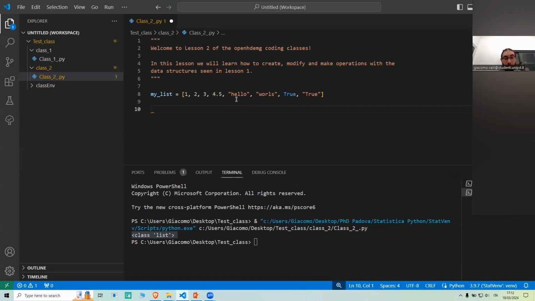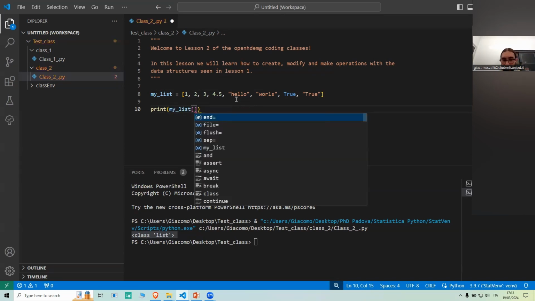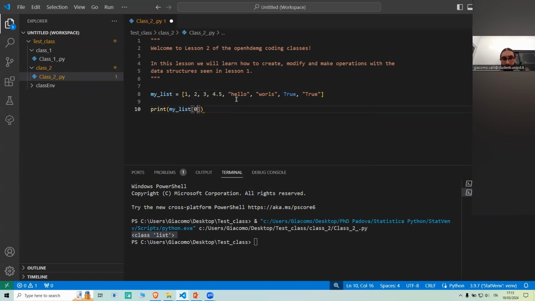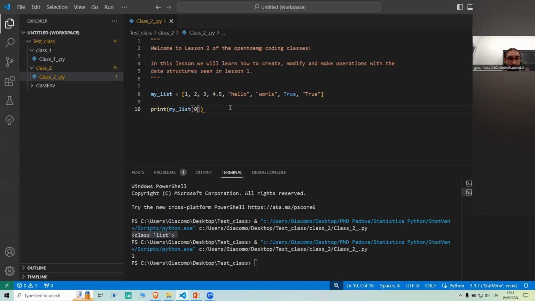But if we don't, or if we anyway want to access a specific object, we need to do a task called indexing. Indexing in Python is almost always performed with square brackets. So if I want to look at the first element in my list, I can print my list, square brackets for indexing, and 0, because Python is base 0. So to index the first element, we use the index 0.